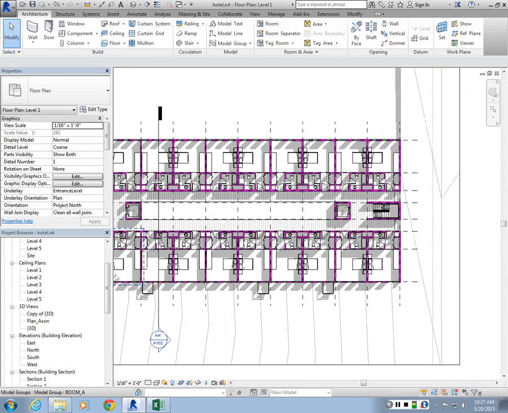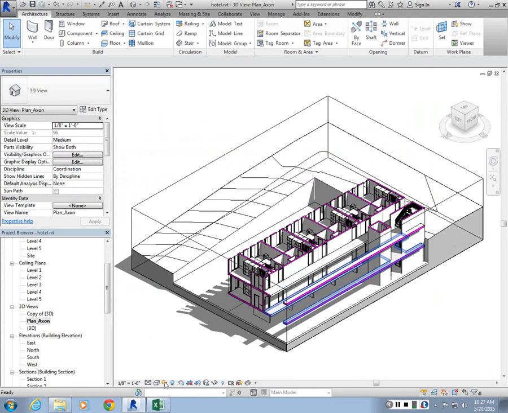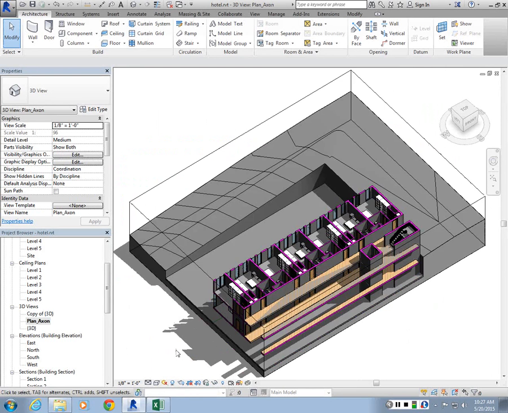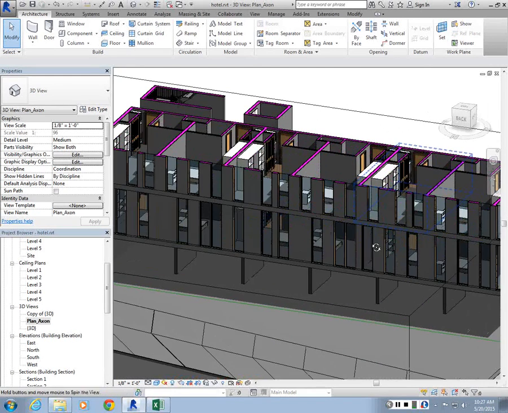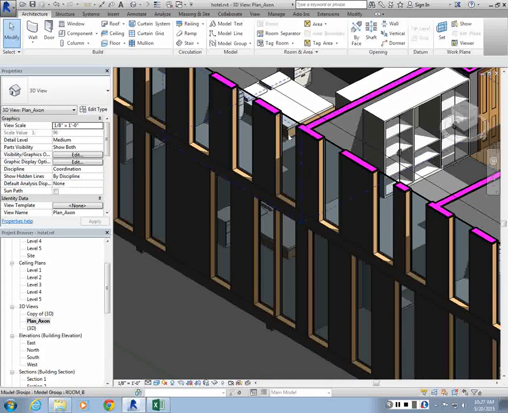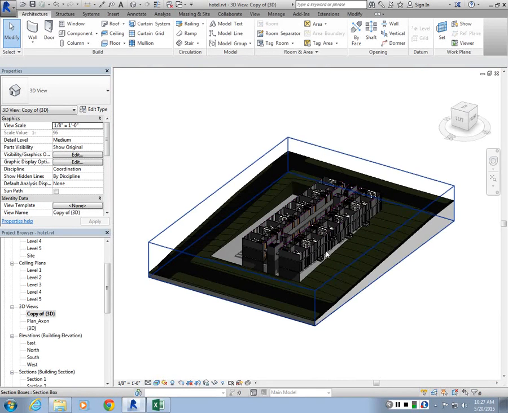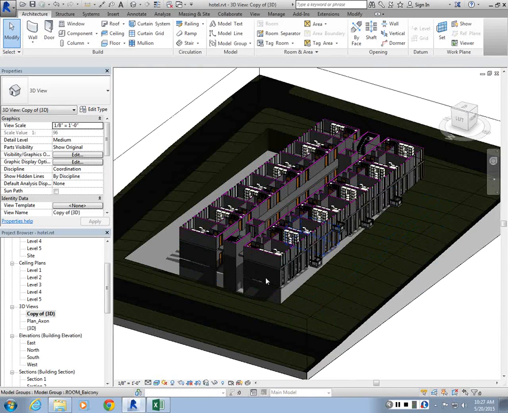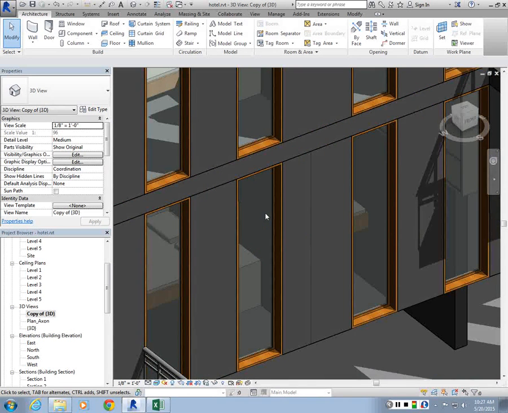Let's give it a quick example. Let's do one. So I'm going to go to my plan axon, and I'm going to change this to shaded view, or let's do like a material view. Let's say I want to make a change to the windows. Right, so I want to change the material of the windows. Trying to find a view that will be easy to work with. So let's go here. So right now my windows have wooden sills, and maybe I want to change them to something else. I want to make these black aluminum.